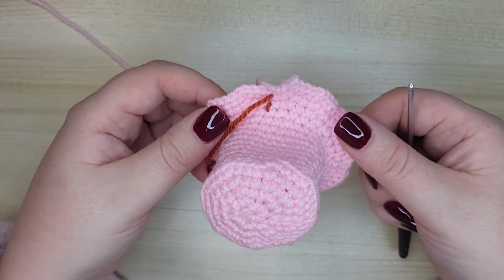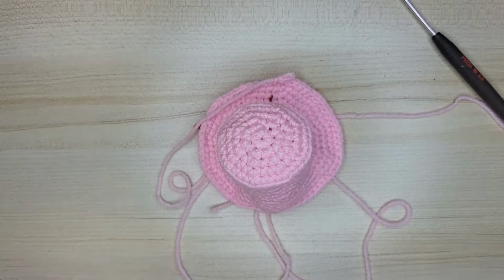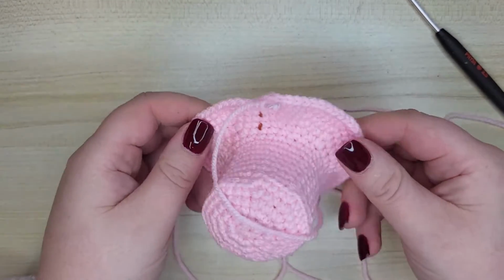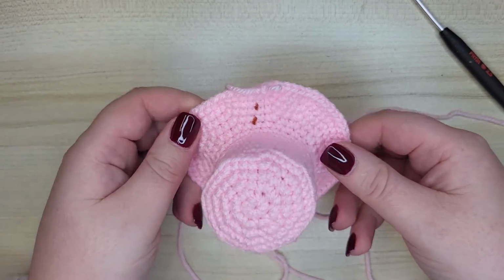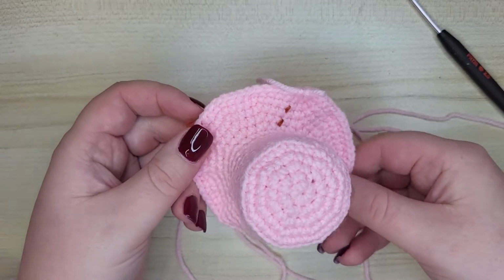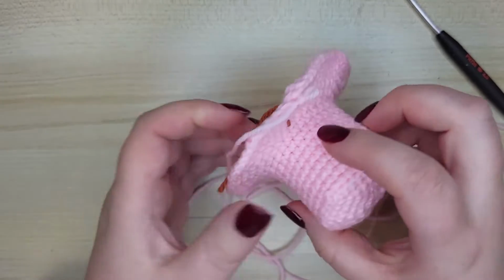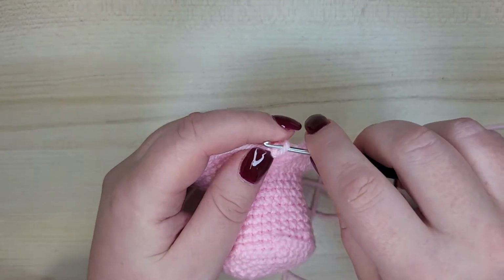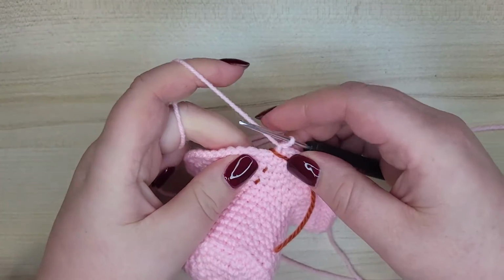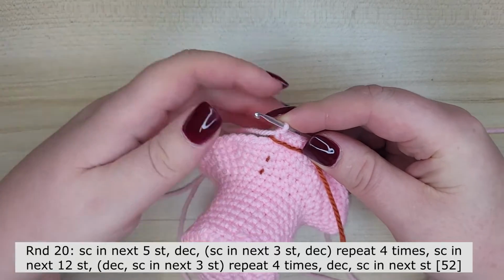I'm gonna meet you at the end of our round number 19, where we're gonna move to round number 20. We finished 19 rounds of our head. For last 2 rounds we did 1 single crochet in each stitch, 62 stitches in a round, and we still have 62 stitches in our round. That's our nose, and we're moving now to round number 20. Let's move our stitch marker, and in round number 20 we are starting to decrease.